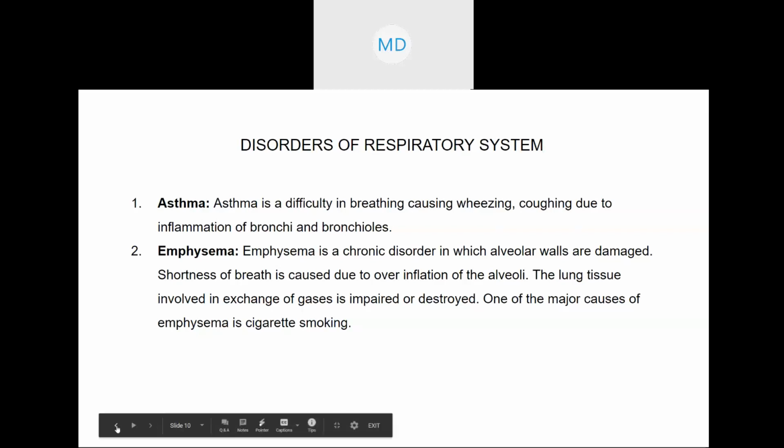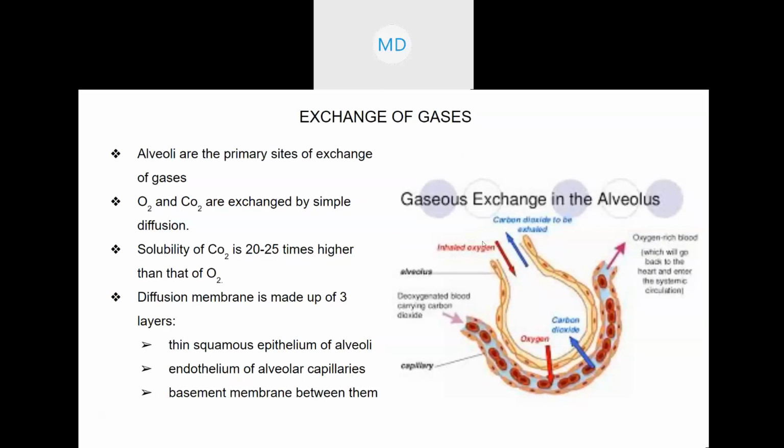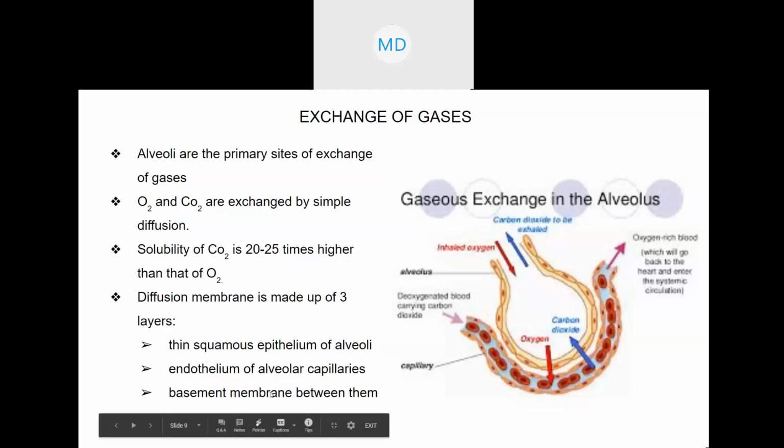First of all, I will show you the diagram. I'll search the internet and show you the diagram later on. So there are first the lungs, there are bronchi and bronchioles, and in the bronchioles these alveoli are there. I'll show you the diagram a little bit later. Those are bronchioles.